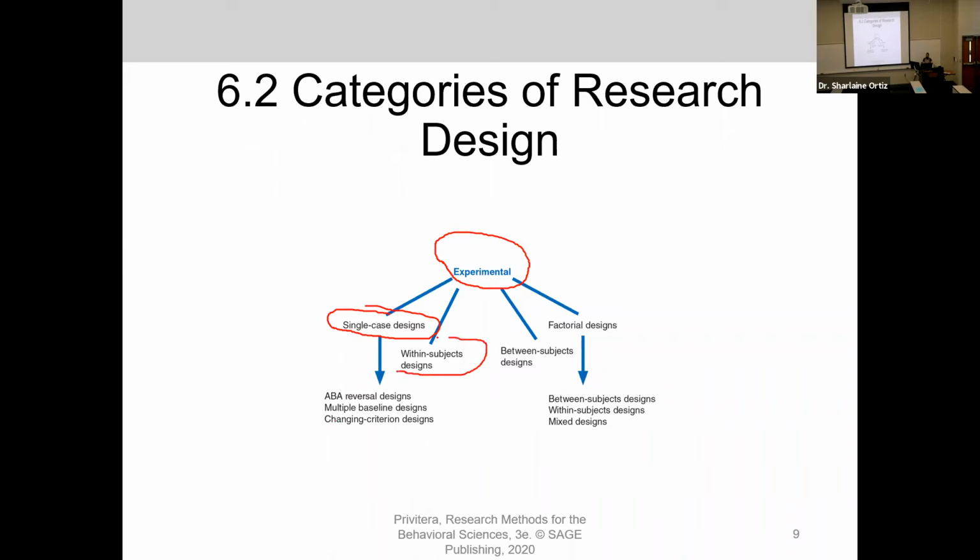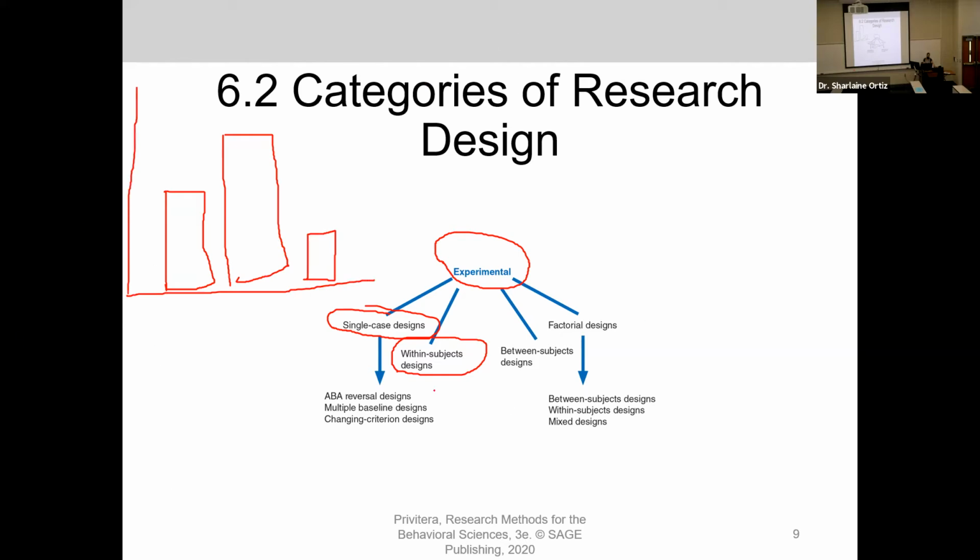When we move into the within subjects design, we're trying to see if there were any differences within that group. So let's say we have a group of students, and I'll do a little bar chart over here. I promise you this is a bar chart, promise. So we have our little bar chart, and within subjects, we have many participants, right? This bar represents many participants within it. So within a subjects design, I'm looking for the differences in each and every one of these participants within this category. So category 1, category 2, category 3.